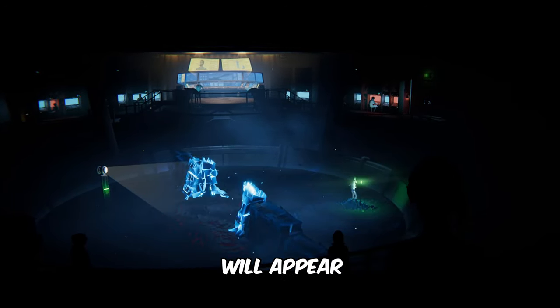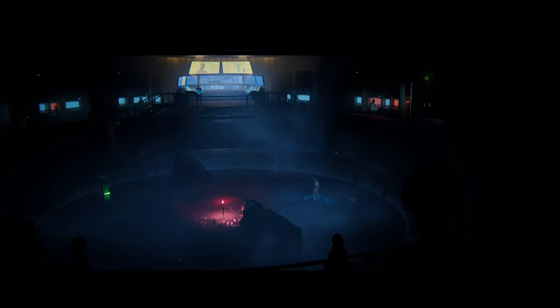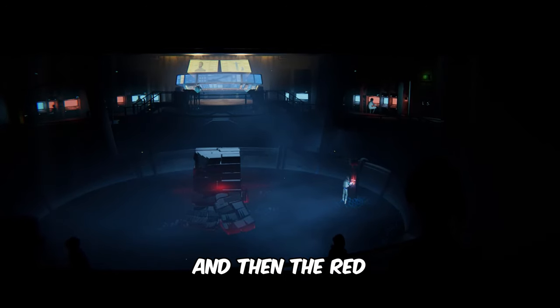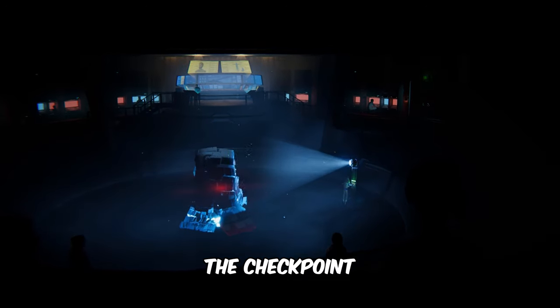Now another checkpoint will appear. We need to use the blue power and then the red power to solidify it. After that, grab the checkpoint.